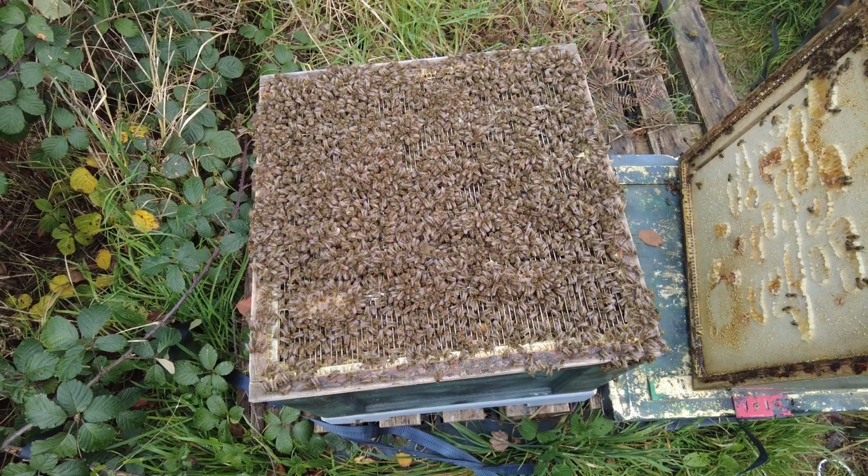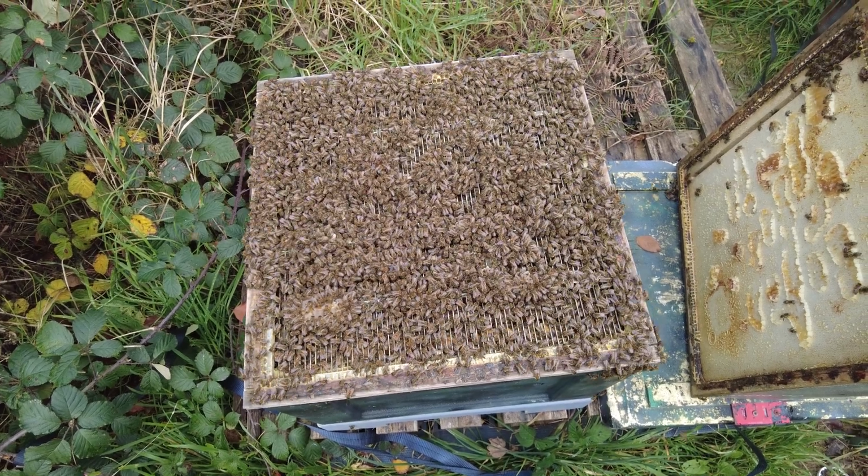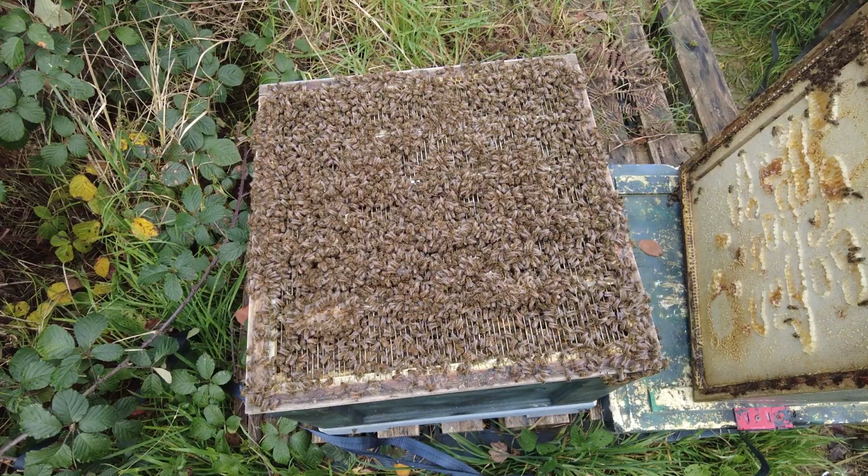But if you do nadir your supers in the autumn, this is the configuration that you're ultimately going to end up with in the spring, and then you need to make that good later on in the year anyway. I only do this if the colonies are bubbling out over the top, but it does buy you a little bit of time and gives you that additional buffer of space within that colony at the time when you need it, which is in early spring.